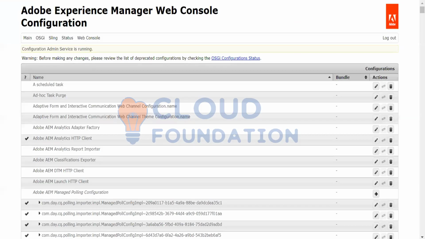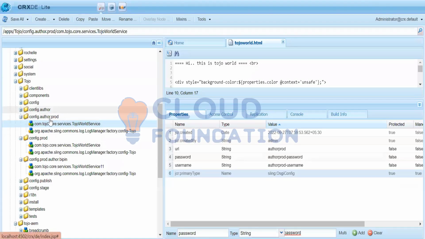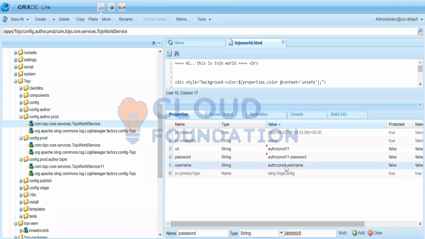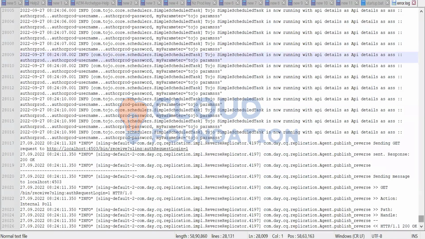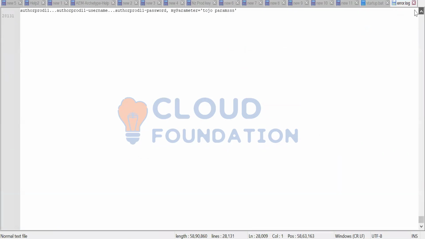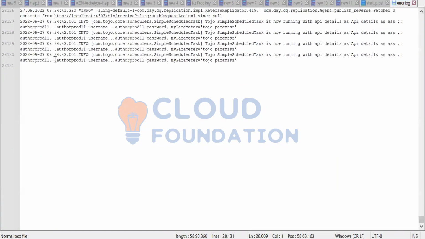If I change anything, like author prod 11, and the password also, and this also 11, and save it and let this get refreshed, and go to the bottom, you see these details are also refreshed.